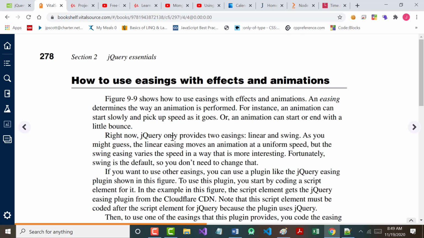It says jQuery really provides only two easings, linear and swing, but they work at a different rate. Let's say that you've got something that's done linear. If it's animating across the screen, it's always going to be the same speed. With swing, it might start fast, slow down, and end fast, or however you want it set up. So it's how you want the effect to be seen.